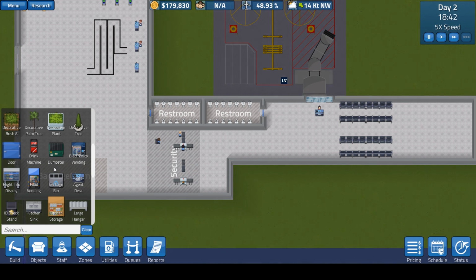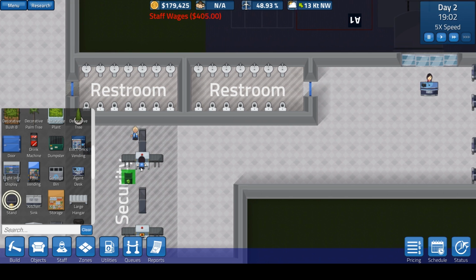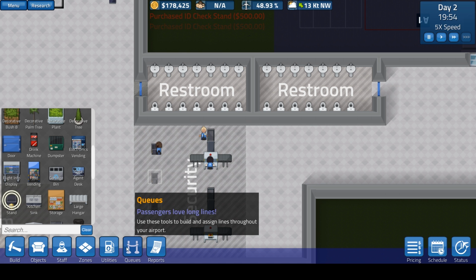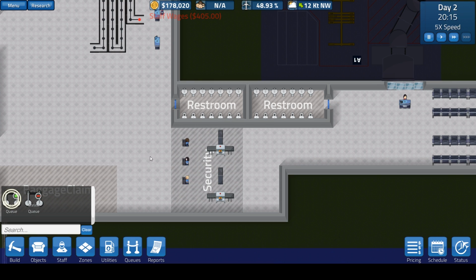So what do we need? We need the ID check stand. That's what it is. Zoom out a little bit more. Alright, want to make it kind of uniform, so let's do one right here, and then one more right there. And then it is going to need a queue line, right? So we're going to need the expand queue, and then let's have it start over here.